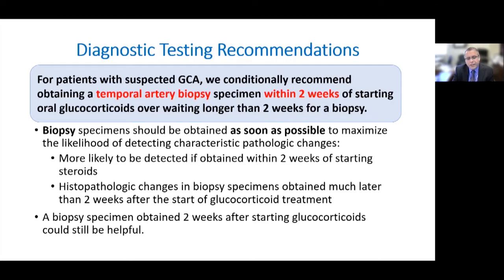Because pathologic changes, the things that I said could happen in that temporal artery biopsy slide that I showed you, can disappear or change and not be so characteristic or diagnostic and cause a dilemma. So the sooner you do the biopsy within 2 weeks, the better it would be. Now, there are cases where patients have been on prednisone longer than 2 weeks, and the biopsy is still abnormal. There are studies that have been published and show that, but we're talking about in general terms.